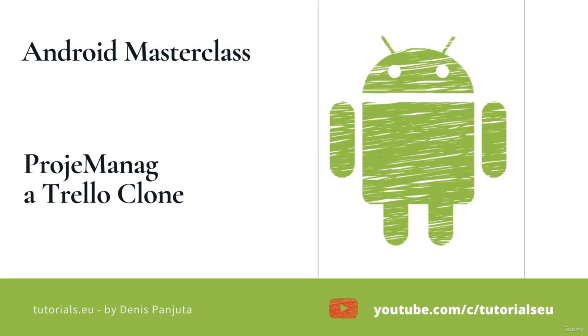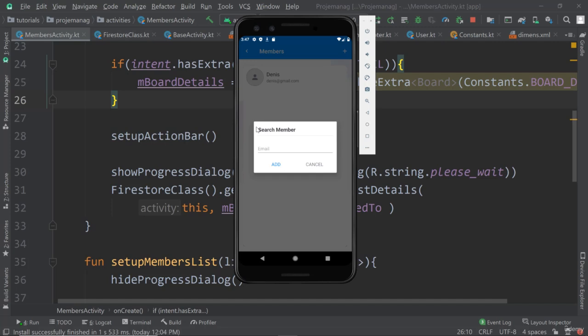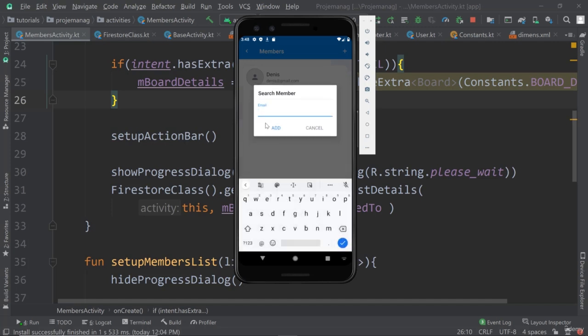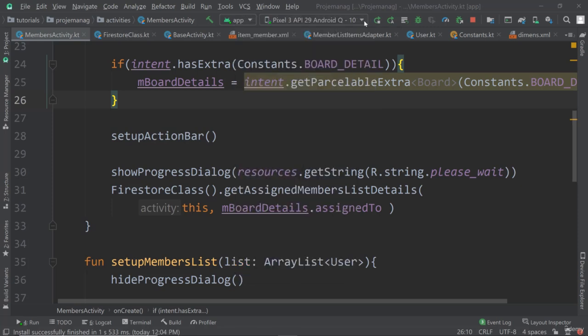Welcome back. In this video, we are going to add this little icon here at the top and also this form here in which we then can enter an email address of a member that we want to add to our list. And that's pretty much it. So let's get started with that. Of course, the code that then triggers the whole event, that's what we're going to do in the next video. But let's start with what you have seen there.